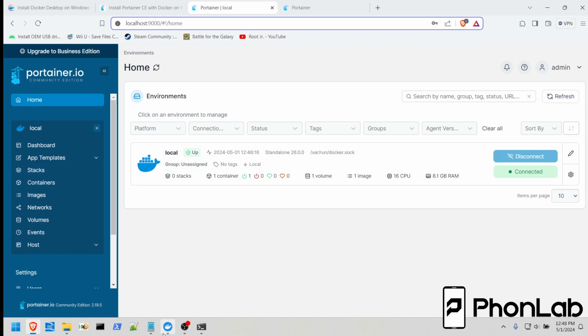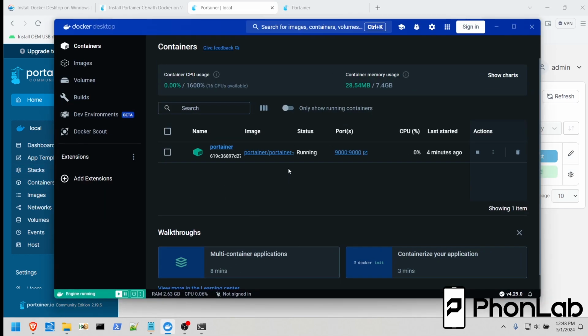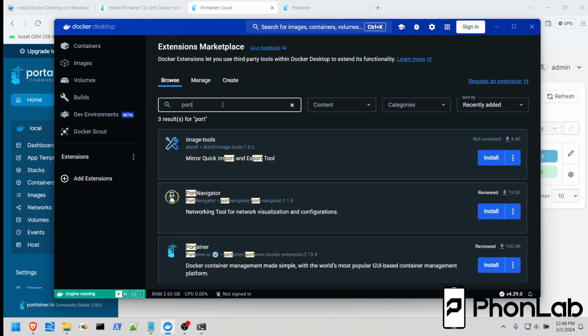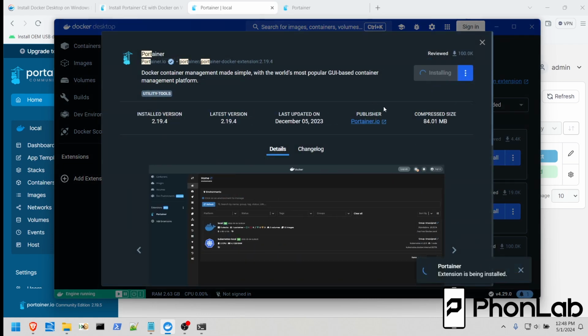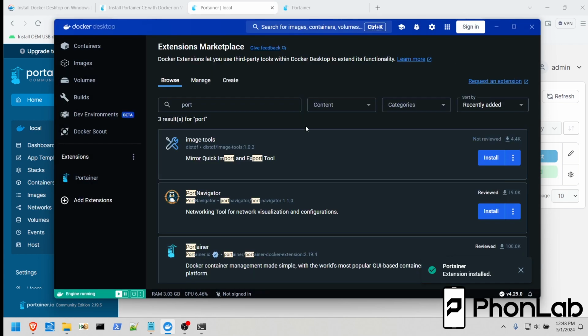Now, the second way to set it up is actually quite a bit easier. Okay, so we're back here in Docker Desktop, and we can install an extension. For example, Portainer right here. If you install Portainer, what it does is it puts basically all the functionality of Portainer within Docker Desktop, which means you don't have to go to localhost, you don't have to go to an IP, you don't have to do any of that.